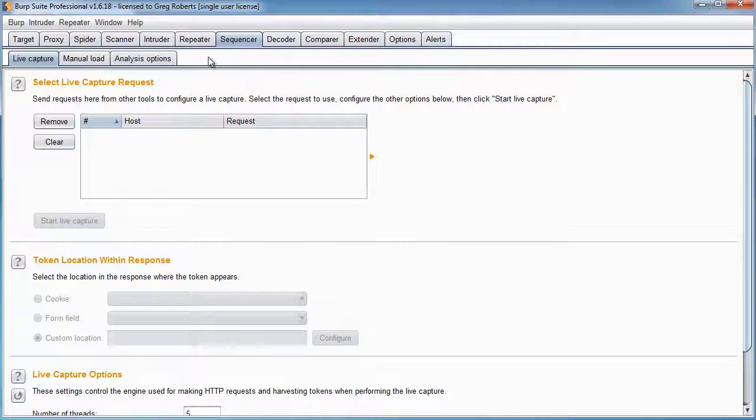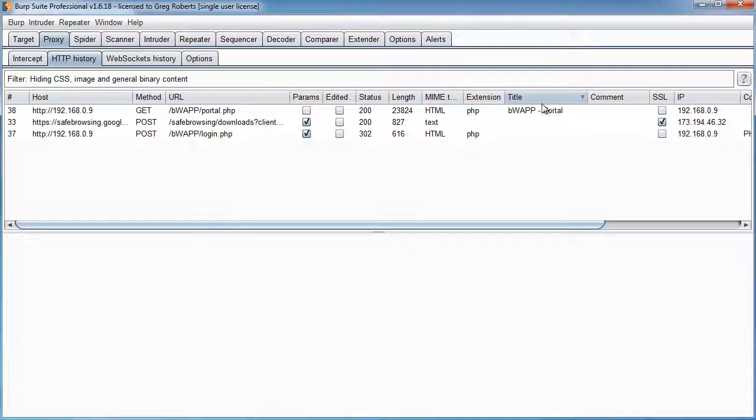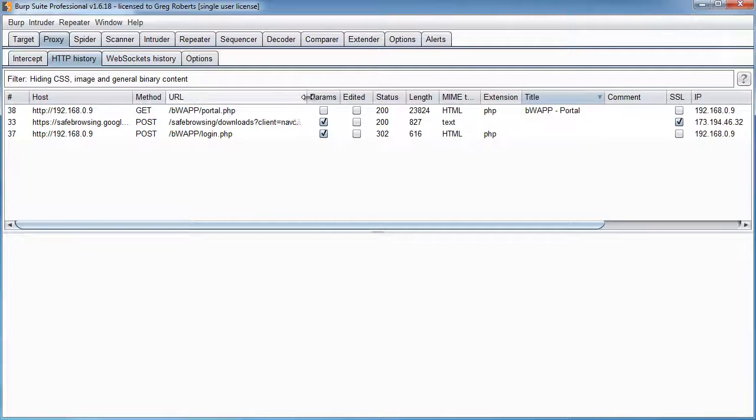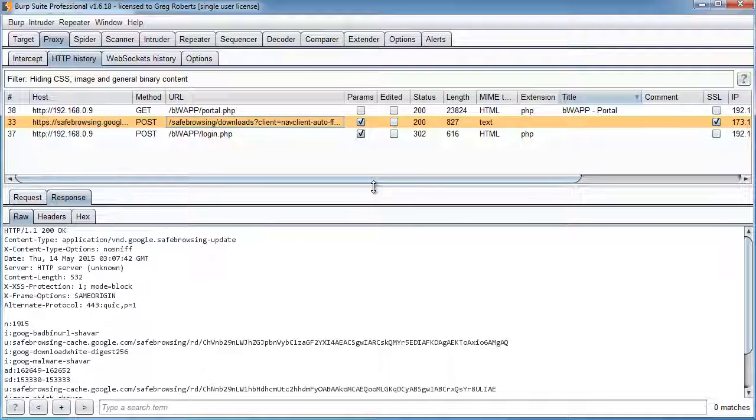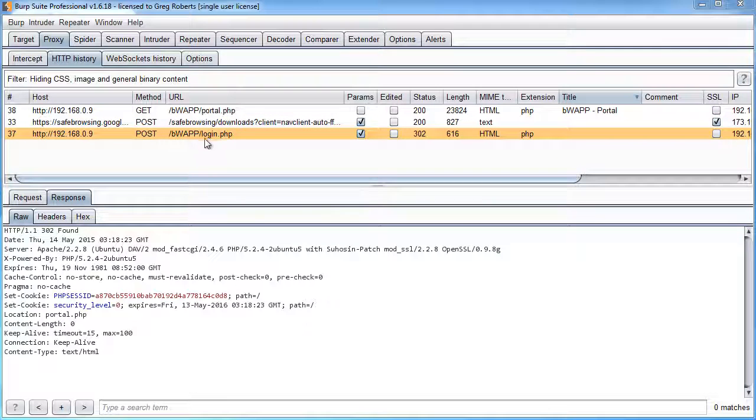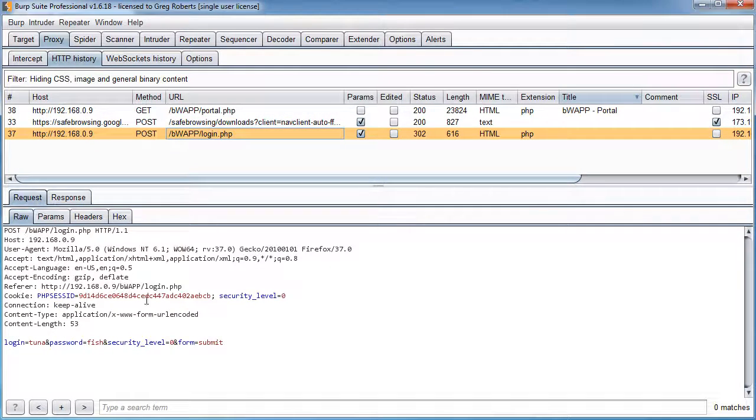So now let's hop over in Burp Suite, and in the proxy, check this out. Alright, so I'm going to click on the responses right here, and I'm going to give myself a little bit more room to work with, and check this out. So this is that login form. That's the page that we just saw, and we can see that here was our request.